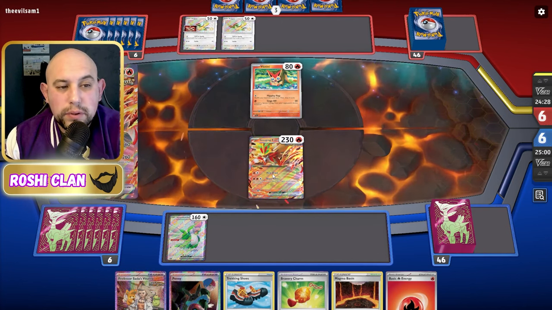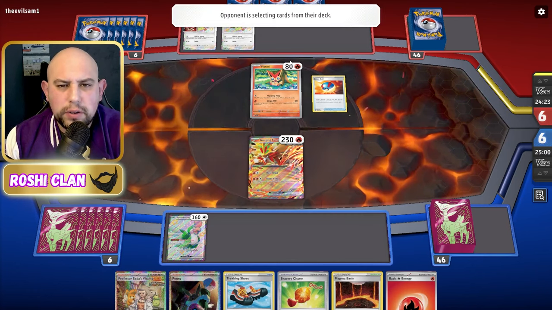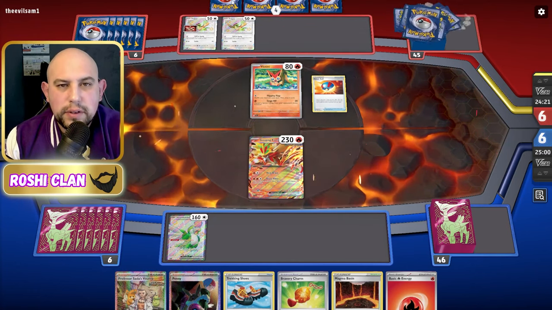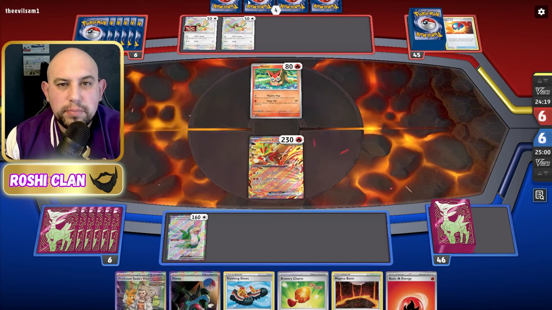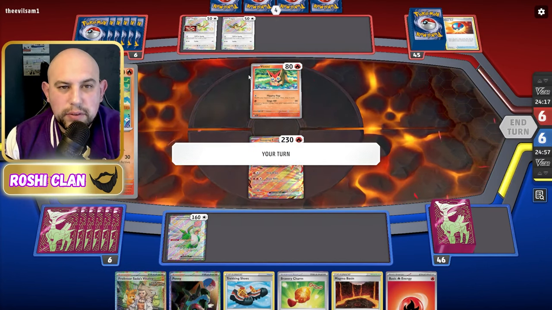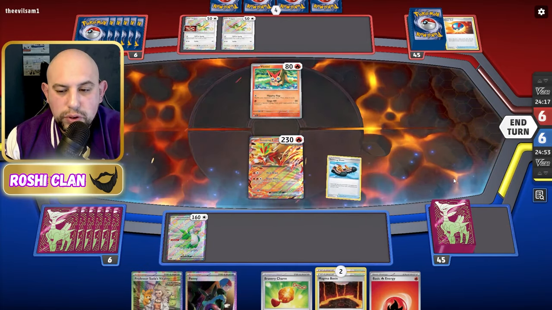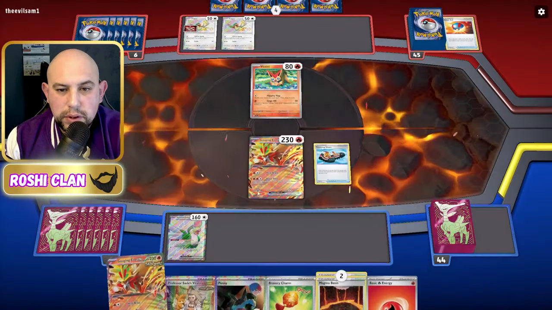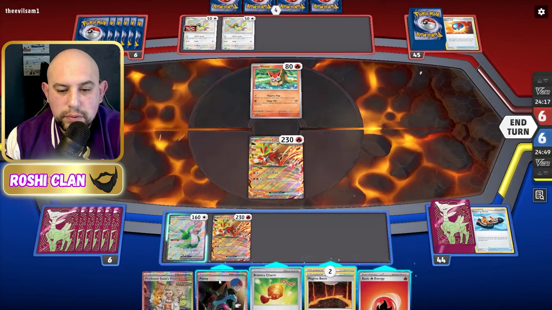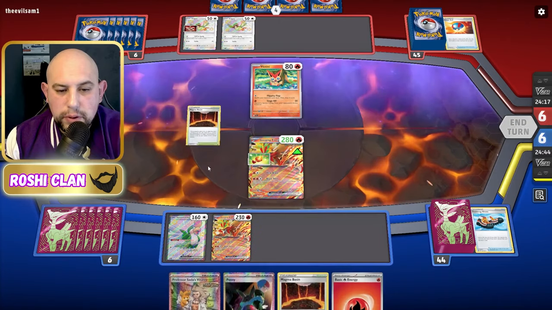Ooh. With a Gouging Fire, gouge upon the Charizard. Oh, that's a Charizard EX, but no Charmander. You didn't. You did. Okay. Yes, I'll take that. I'm going to put one on that. I'm going to put you down there.